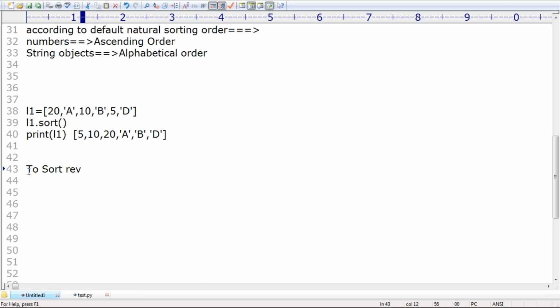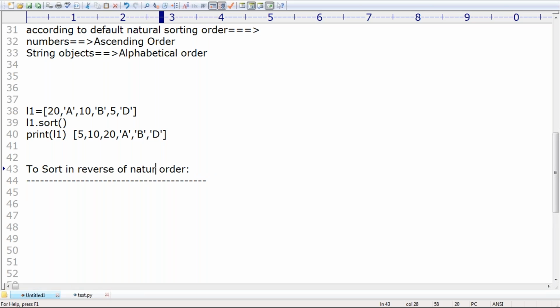To sort in reverse of alphabetical order. Are you getting alphabetical order? How can you sort in the reverse of alphabetical order? Okay, very simple. Alphabetical order, or otherwise, sir, increasing order. Here, the reverse of natural sorting order.